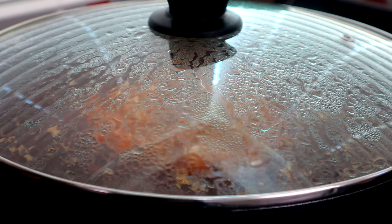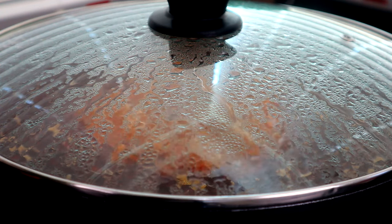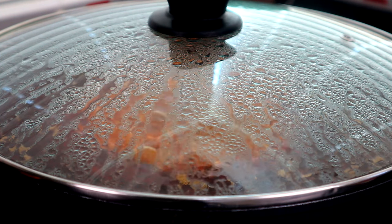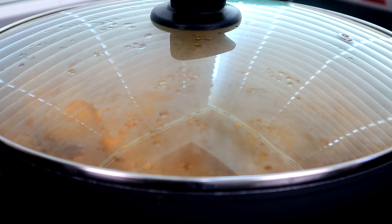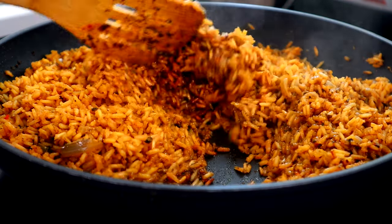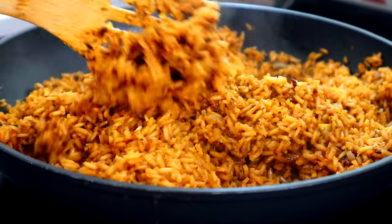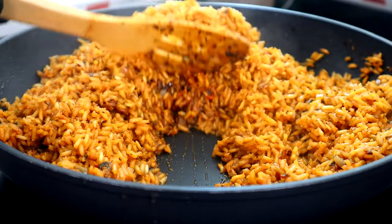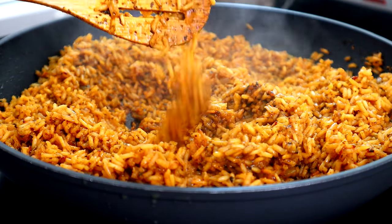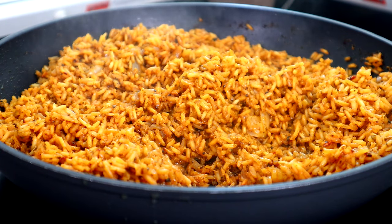At least until the liquid is almost absorbed completely. Once we see that it's almost absorbed completely, we're gonna turn our cooktop off, and then let it sit for five minutes to allow it to continue cooking. Then we're gonna fluff the rice after about five minutes. So it looks like we're about 15 minutes in. We're gonna remove our cover, stop our heat, and give this a good mix. Take a look at that — our rice has almost absorbed most of the liquid. Probably could have cut it off a few minutes earlier, but this still looks good and fluffy. We're gonna set it aside and let it rest for about five minutes.